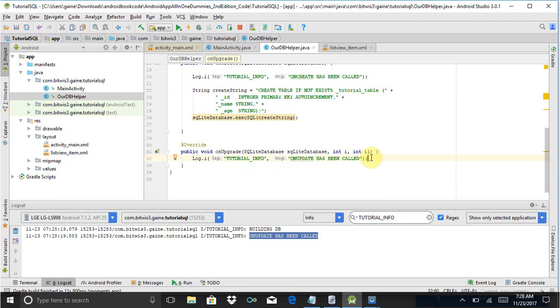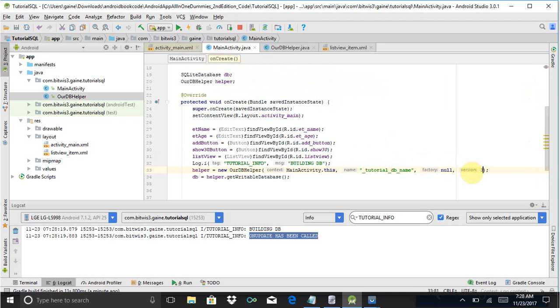But watch this. We could do it right here, on create. We're going to send the database back to it. And now we'll go back to our main activity. And now we'll increase the version number one more time. And we'll press play.